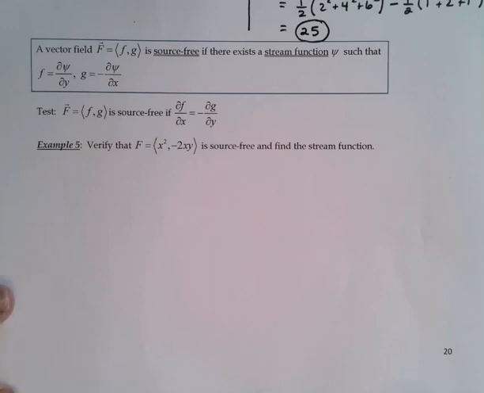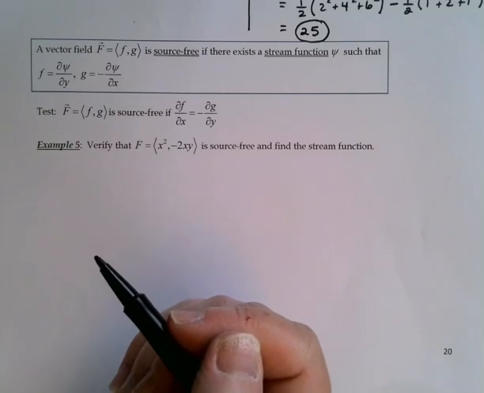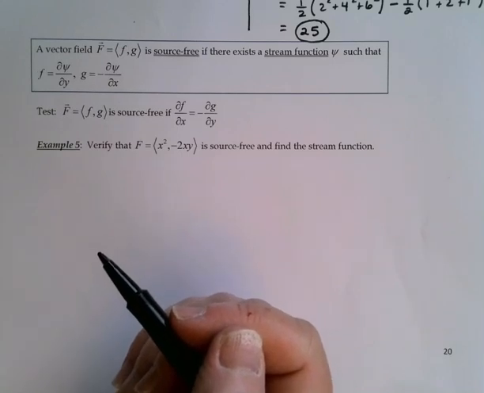All right, this is section 14.3, part D, and we're now going to turn from the FTC for circulation or work integrals to trying to develop an FTC for our flux integrals, the f dot n ds's. We're going to have to start with our test again. We had said that the FTC applied for the work or circulation integrals when we had a conservative vector field.